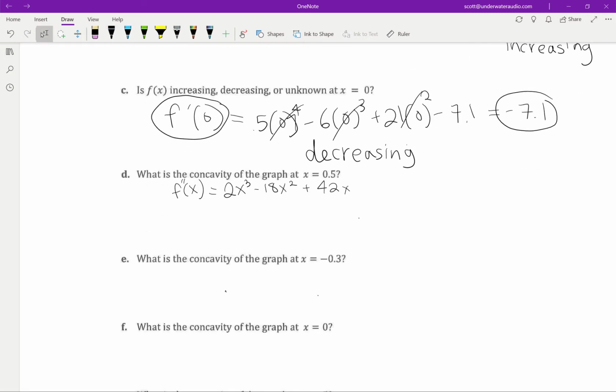Okay, so if I want to talk about concavity, I look at the second derivative, which I did, and I'll plug in the point to figure out what's happening at that exact point. Okay, that ended up really ugly. There we go, much better. Okay, so I'm plugging in 0.5. And again, this looks like something I would need a calculator for. It's always good to try mental math, but when fractions are involved, I'm usually kind of out.